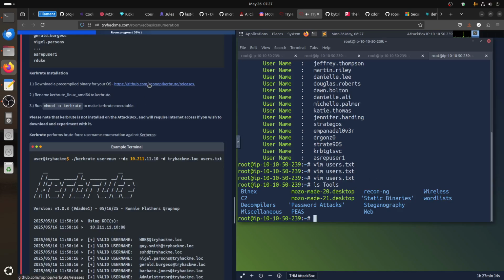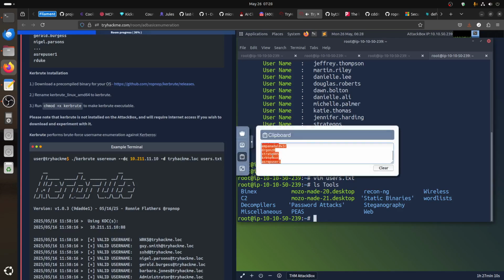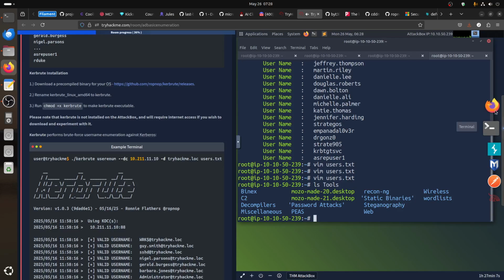We need to download it. I thought it's inside the attack box. That's why I'm using the attack box, otherwise I would use my own machine. TryHackMe, what's wrong with you?